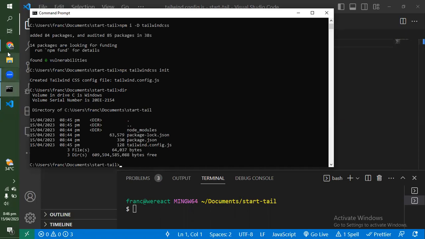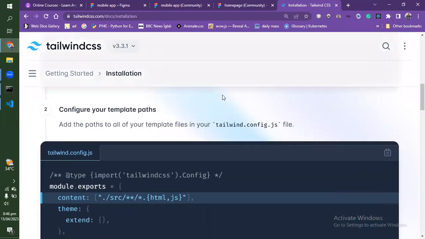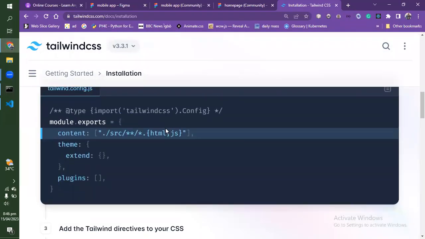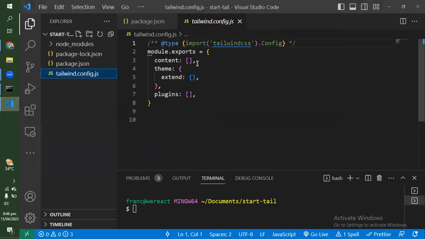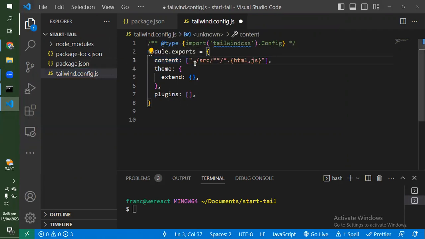So what I will do, back to documentation, I'm going to change the content. My content is an array. I'm going to change that content to represent what I have here. So I have copied it, and I'm coming back to my tailwind.config.js, and I select that and I paste it. A little modification I'm going to do here is to delete this source and this, because I don't need a source folder. The SRC means I need a source folder.